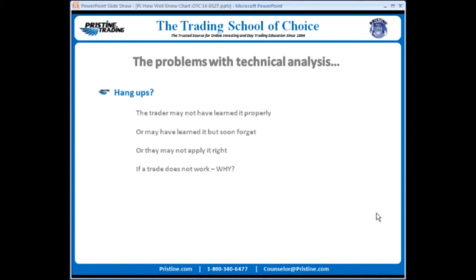Why? If you take a trade and it doesn't work, how do you know if you goofed, if you have the method wrong, if the method doesn't work, or maybe it's just one of those trades that are supposed to not work? Yes, some trades are supposed to not work. We play odds. There is no trader, there is no strategy that guarantees 100% odds. It's not what I even want. We play odds. We're looking to try to get enough trades right that the money we make on the trades overshadows the money we lose on the losing trades, and that's what's important to understand.